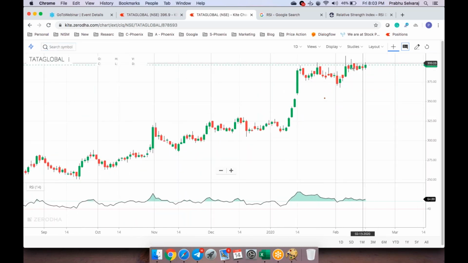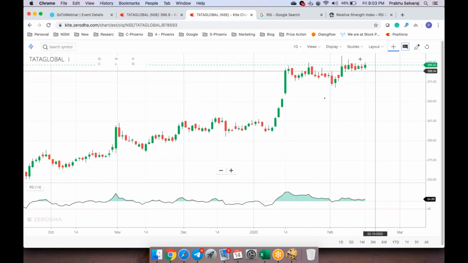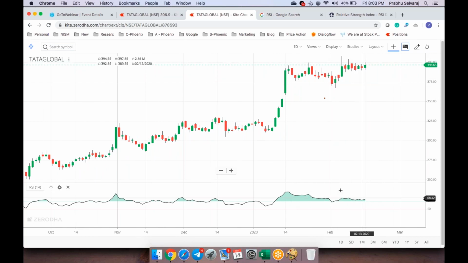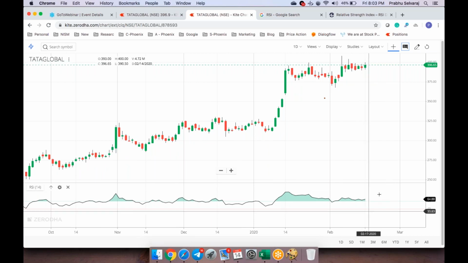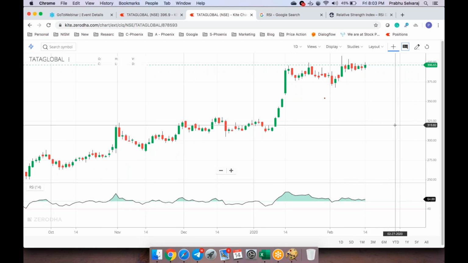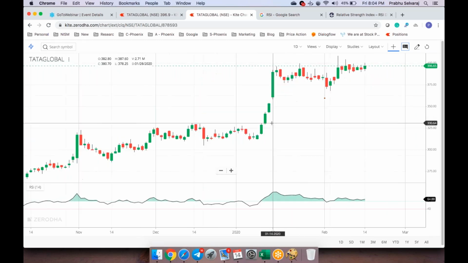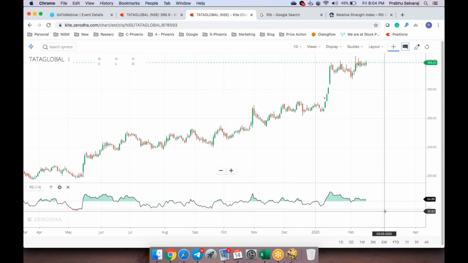Okay, see, I'm getting multiple support from RSI 60, not breaking, ready to break. As long as it's above 60, the stock will not crash. That is an important part of RSI. You just need to understand. Now we got 4 entries. One is crossing 40, a trade from bottom.